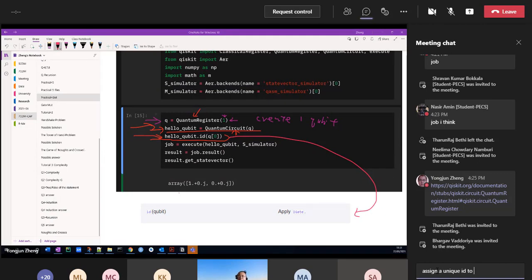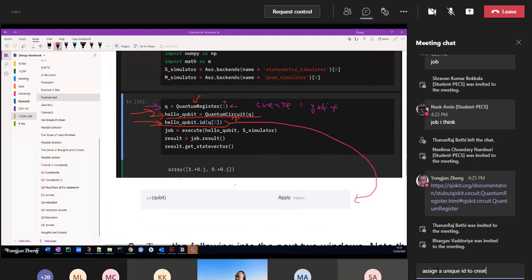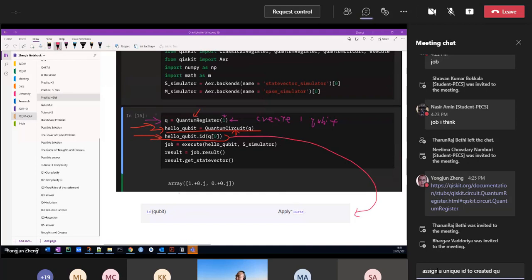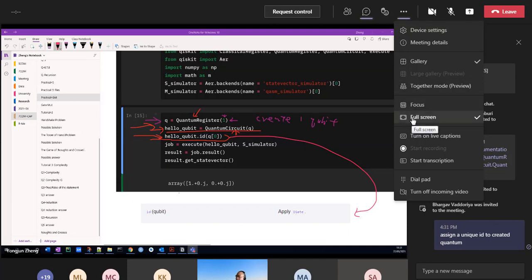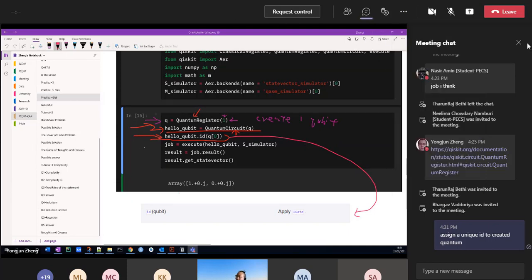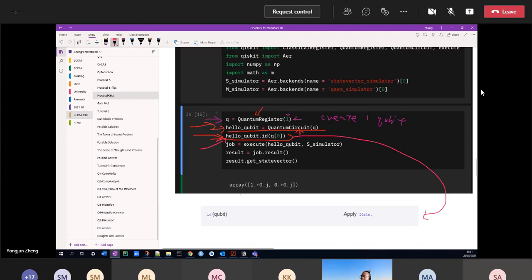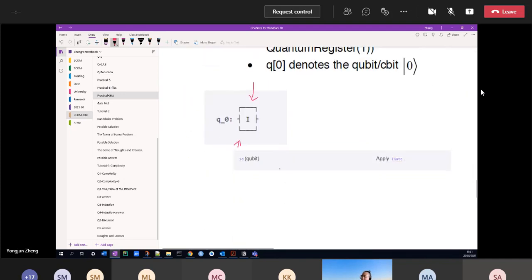Okay, maybe you think it is a little bit difficult. From here, I think I already gave you the answer: apply I gate to the qubit. That is what the documentation says. So in this line, I apply I gate to the qubit, and the qubit is Q0.